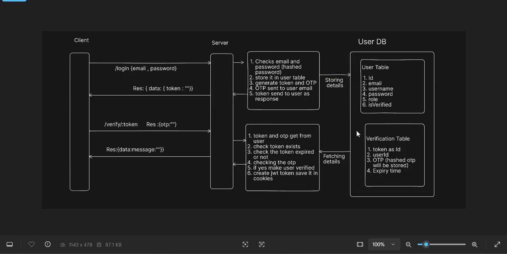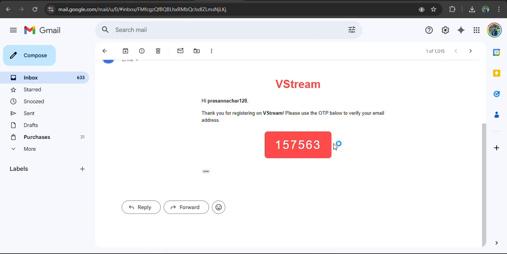In the user table, it will just have the password and email, and also one thing: it generates a token and OTP. Okay, you know that it routed not to the home page, it routed to the verify page. So at that point something has happened. The token you have seen here is important, and the OTP is also important, but the OTP is sent to the user's email. As you saw here, this OTP is sent by the backend.